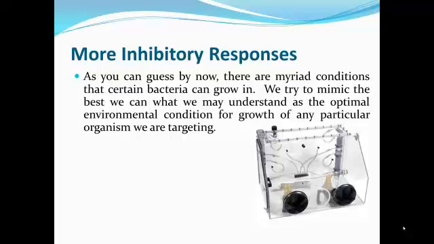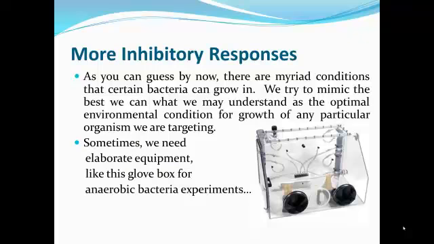As you can guess by now, there are myriad conditions that certain bacteria can grow in. We try to mimic the best we can what we may understand as the optimal environmental condition for growth of any particular organism we are targeting. Sometimes we need elaborate equipment like this glove box for anaerobic bacteria experiments.